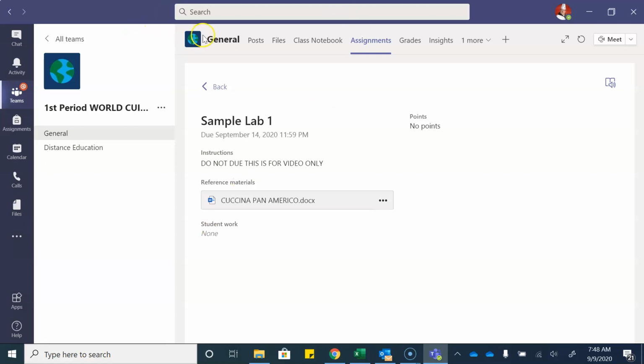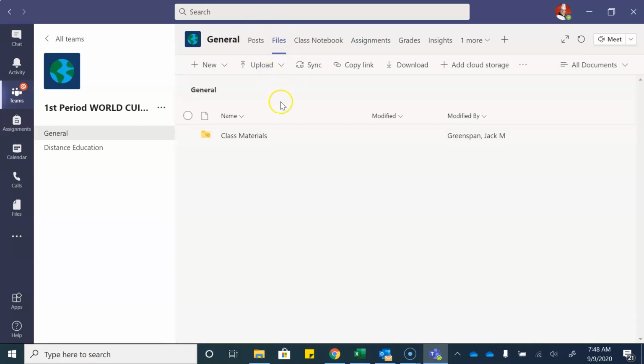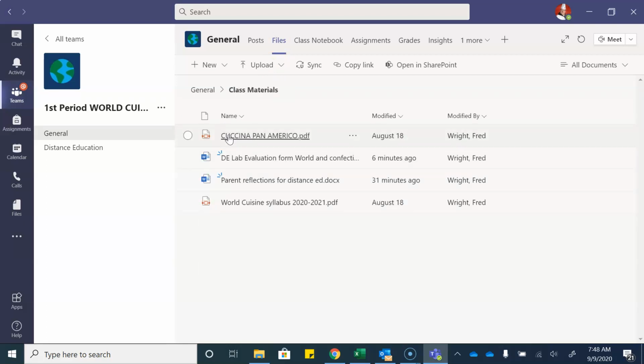Let me show you what I'm talking about. First, we're going to go up here to Files. This Files section right now in Teams is going to be very important for you. I don't even know if you know it's there. We've talked about it in previous videos. But under Class Material, you find a lot of material for this class. This is your schedule and what we're supposed to be doing. We try to follow it, but we're a little behind right now. Down here is the syllabus for the class, explains the rules, etc., etc.